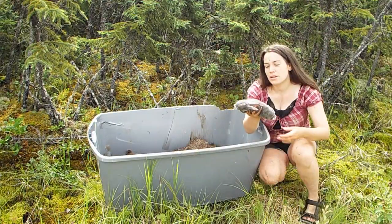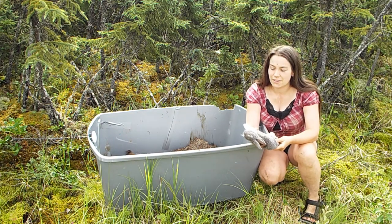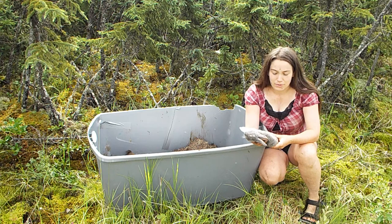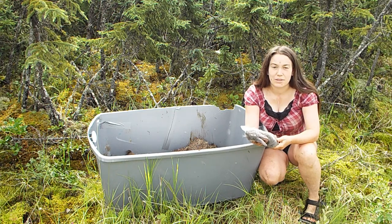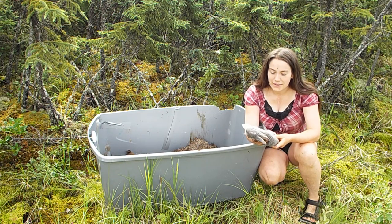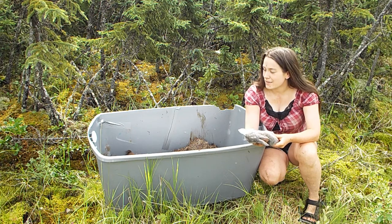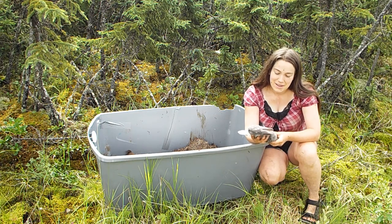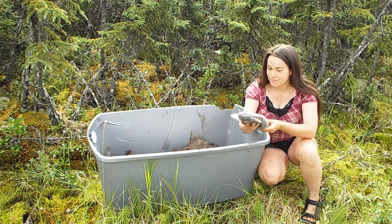Okay. Tragically, we lost a baby bunny. It was stung in the face by a yellow jacket. Well, I got to it right as it was passing on, so there was nothing we could have done. But I am going to not waste it by burying it out here in the garden so the plants can eat it, and at least that's something. There you go.